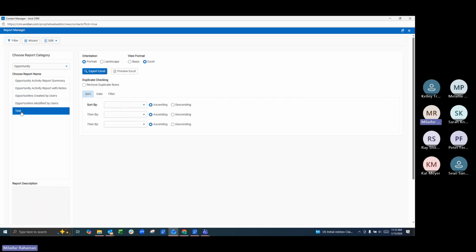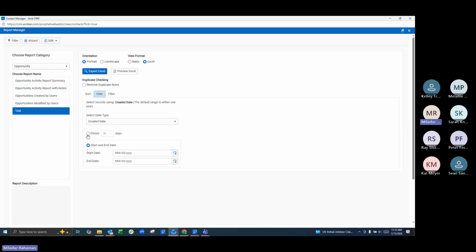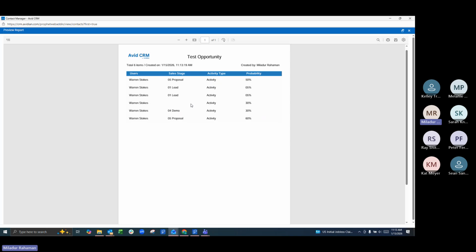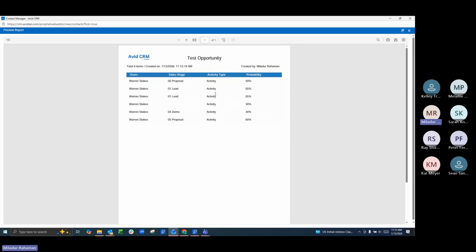So as you can see, there's my report that I created on the wizard. It's now under the opportunity category because that's where I decided to create it, and it has all of the information that I wanted. Now I don't think it's gonna give me any data because I just put random columns. But let's see, maybe it'll give us something. Maybe we created some. Okay, so as you can see, Warren probably has created certain things within the 30 days.